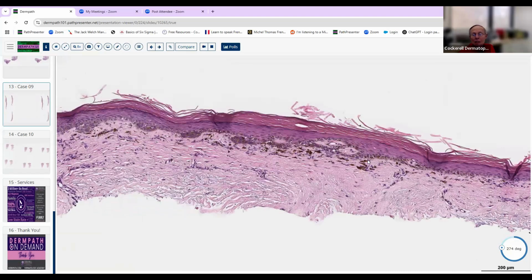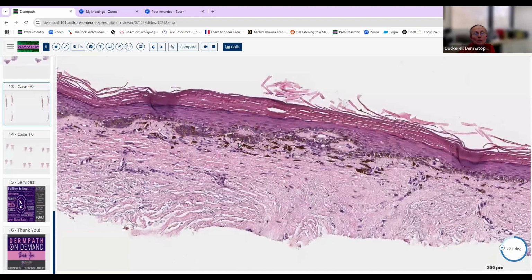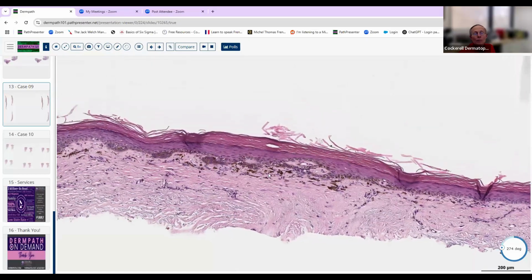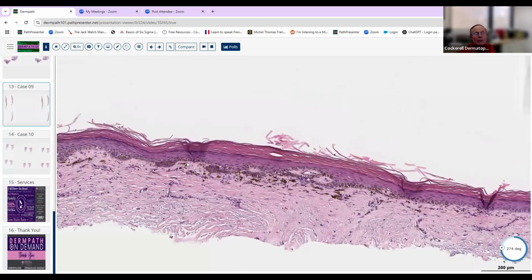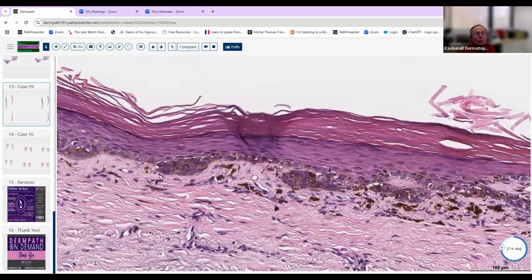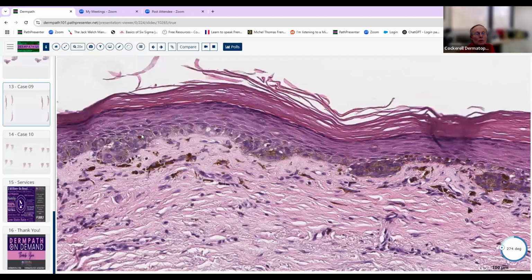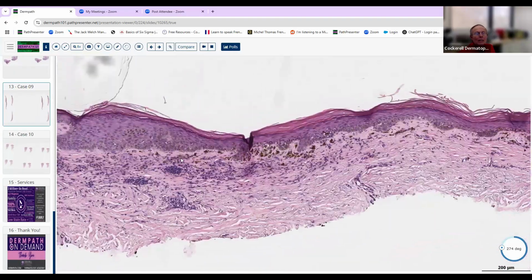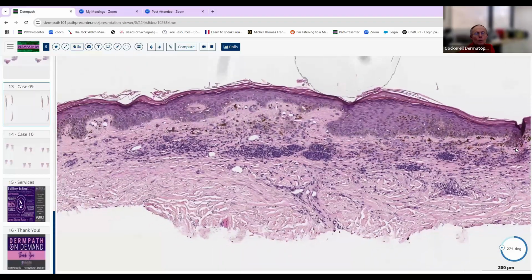fibrosis around these epidermal rete here. And you've also got some inflammation, a little sparse lymphocytic infiltrate with a few melanophages here. Don't really have any pagetoid spread, don't really have any striking cytologic atypia, don't really have any features that look like malignant melanoma. So to me, this is a pretty straightforward example of a compound dysplastic nevus, if you will.